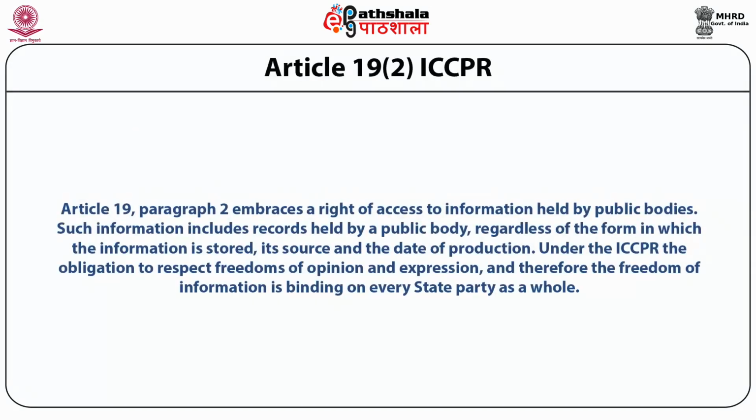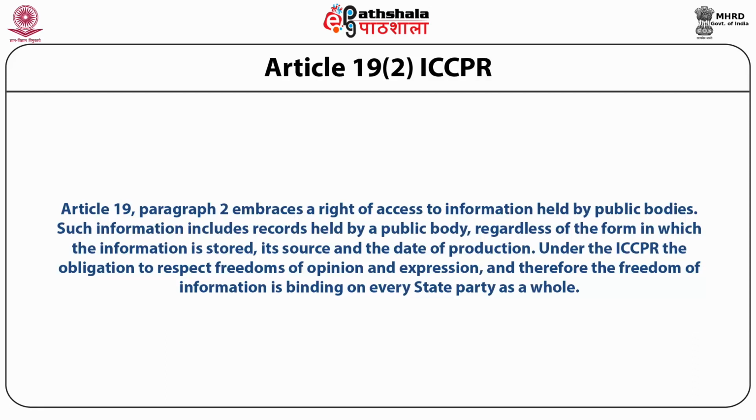Article 19.2 embraces a right of access to information held by public bodies. Now, this is the crux of the right to information in the 21st century. The information includes records held by a public body, regardless of the form in which the information is stored, its source, and the date of production.